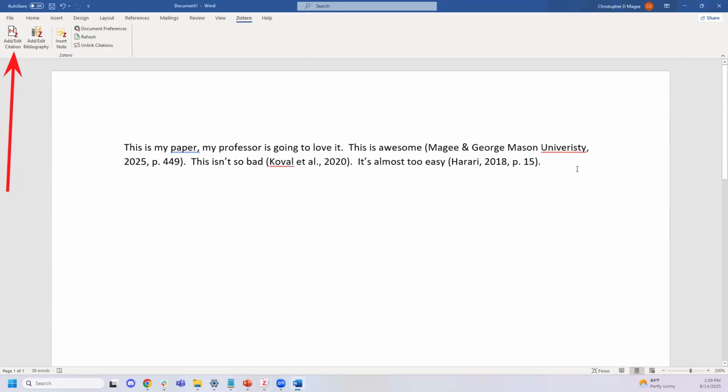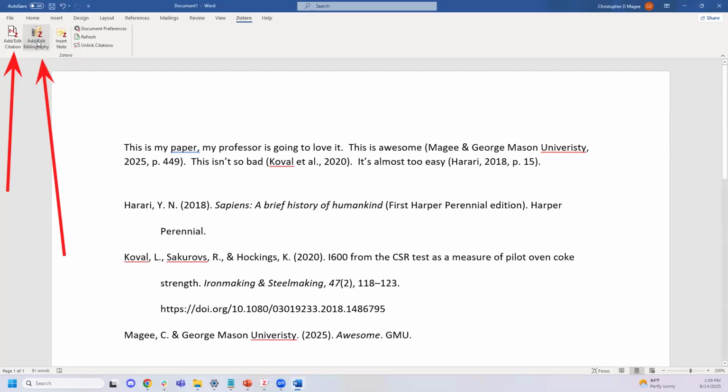No problem there. Okay, so let's assume for the moment that this is my paper. It's short, it's sweet, it's straight to the point. Super easy for my professor to grade. I am ready for my bibliography. Double check all of the rules of your style. Page breaks, headers, that's still on you, but let's assume everything is as it should be. Add bibliography. 1, 2, 3. Ta-da!